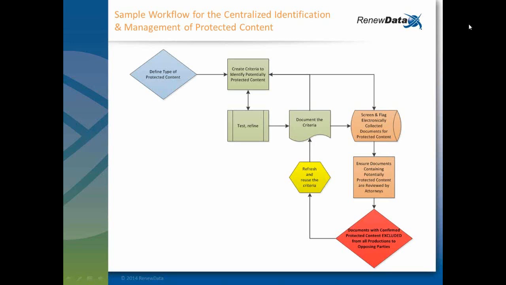And then if a document is identified as being protected content but was not hit by one of your criteria or your screens in advance, examining what criteria, what language, or what patterns of document context that document has in order to refresh and modify the criteria so that you have a constant process, a feedback loop of refining and testing and refining your screens to identify protected content.